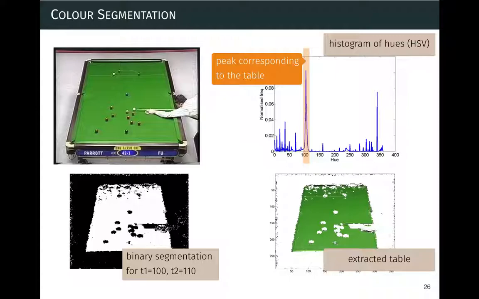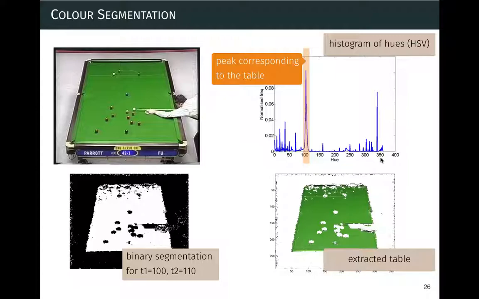Now, if you just extract the hue component of the picture and build a histogram of your hue, this is what you get on the right. On the x-axis you have the hue expressed between 0 and 360, because the hue is actually an angle.